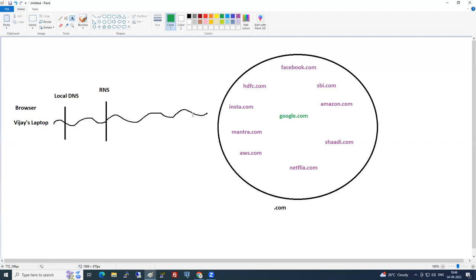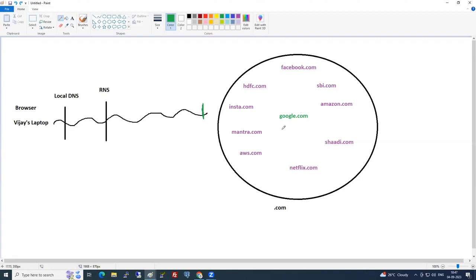So guys, similarly, consider this .com is like your theater. You have so many seats inside it. Every seat is like a website. Inside that, we need to reach google.com. You are staying here, and your request needs to go directly to google.com out of so many millions of websites.